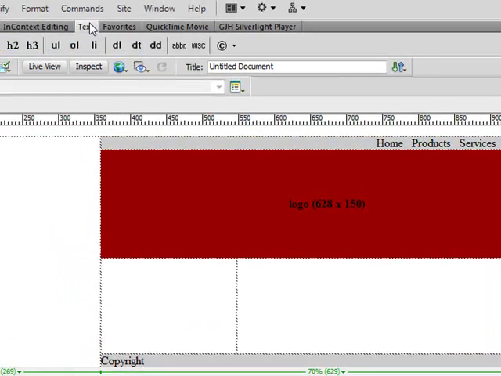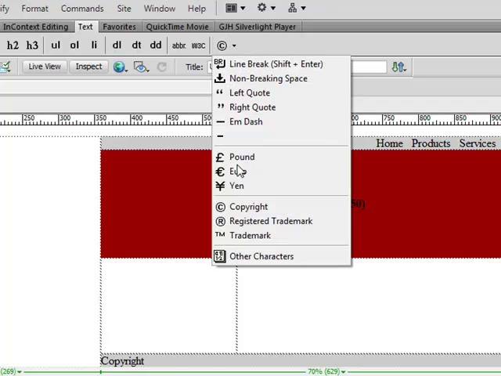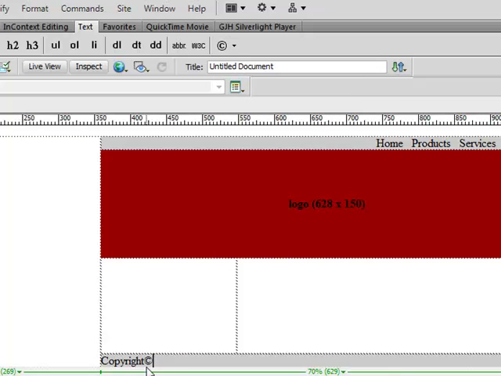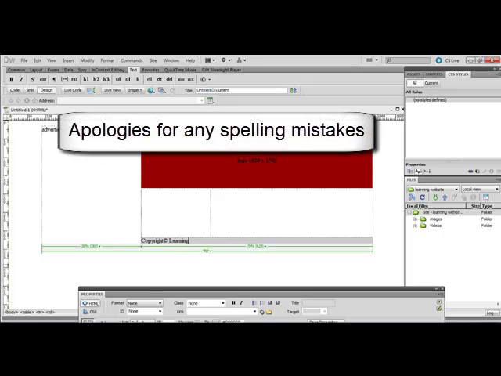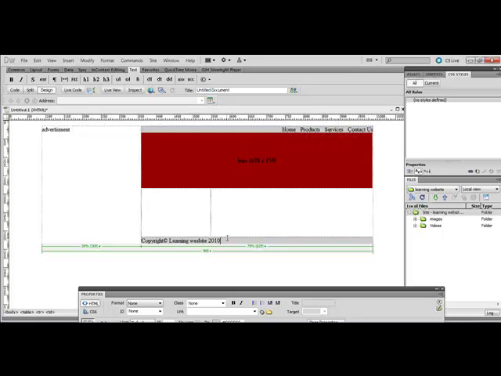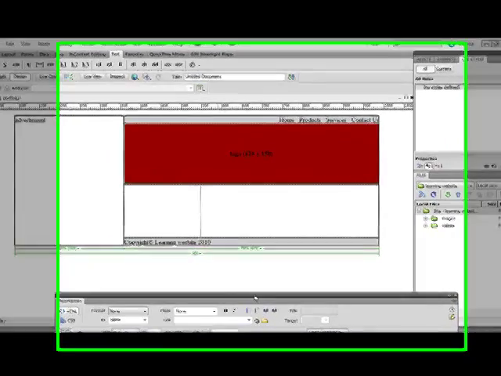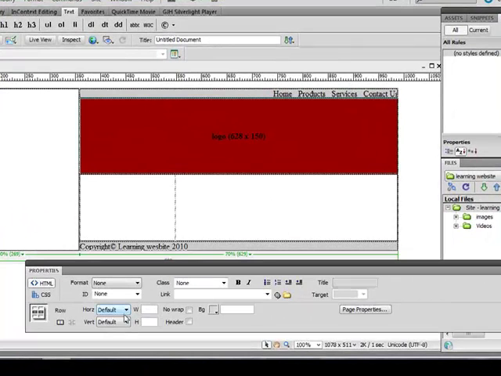I'll go to text here, and from this drop down menu I can choose copyright symbol. You'll notice that copyright symbol is here. Okay, and we'll say learning website 2010, and we want to center this, and to center this, horizontal alignment, center.